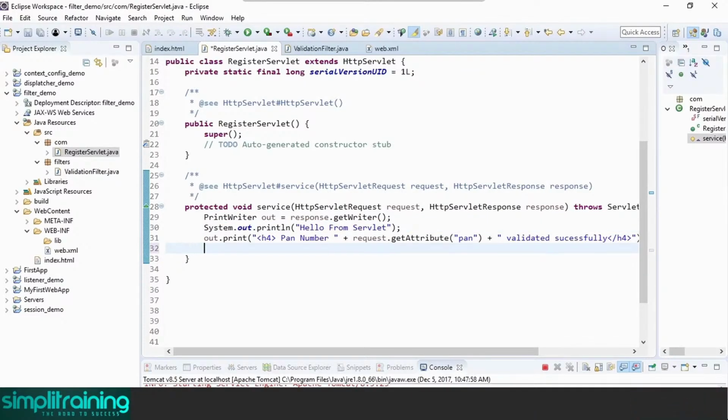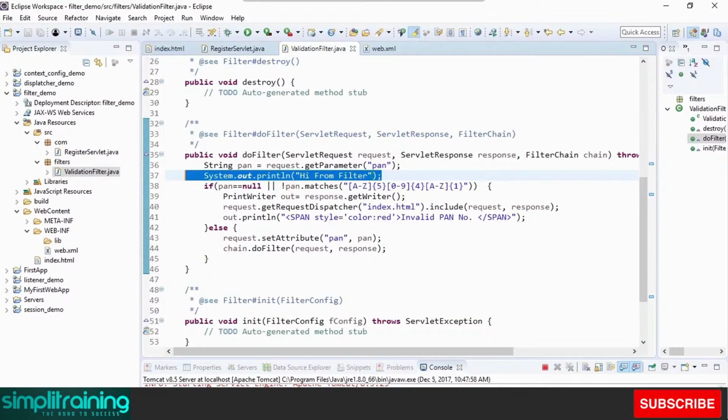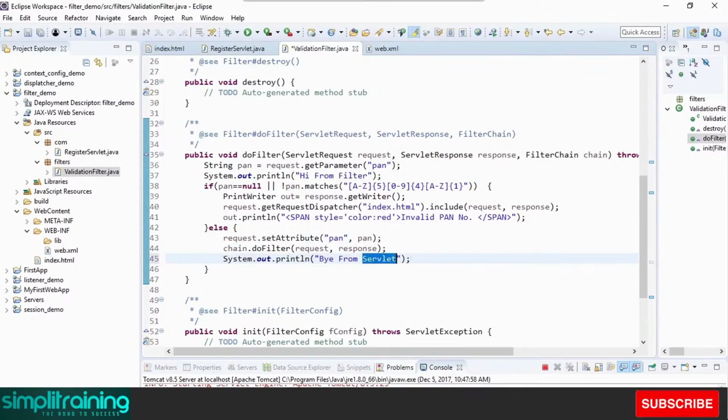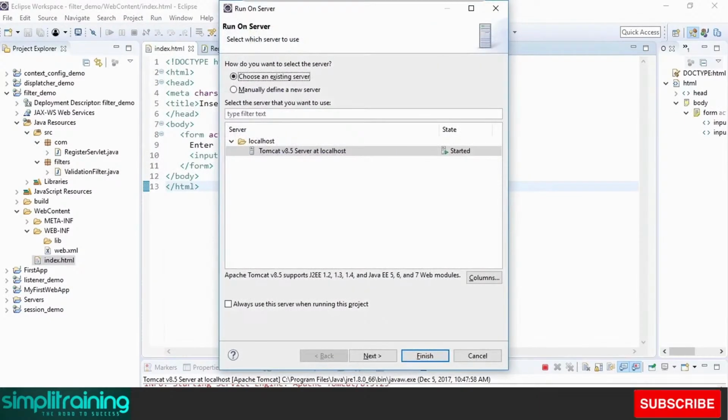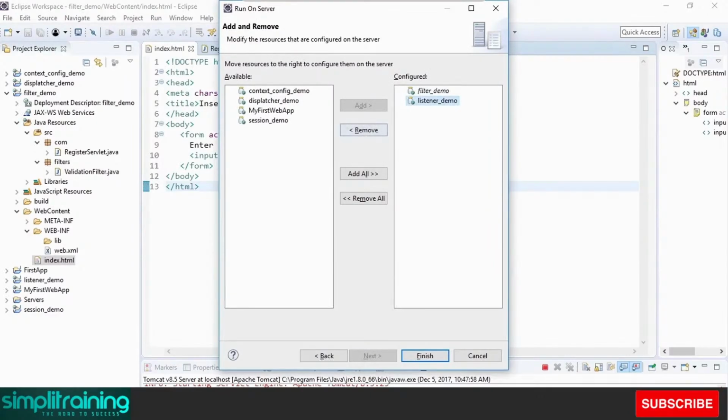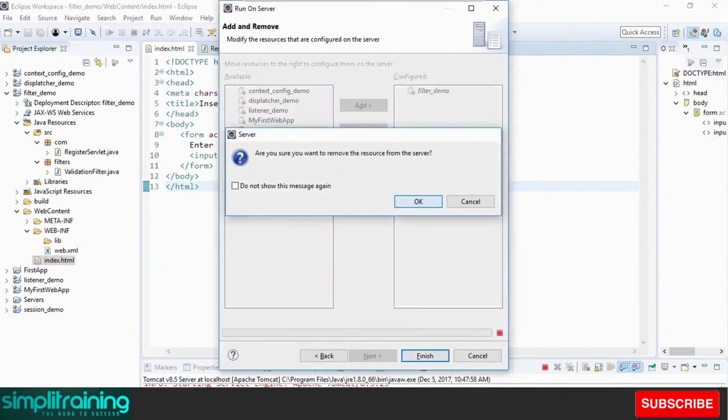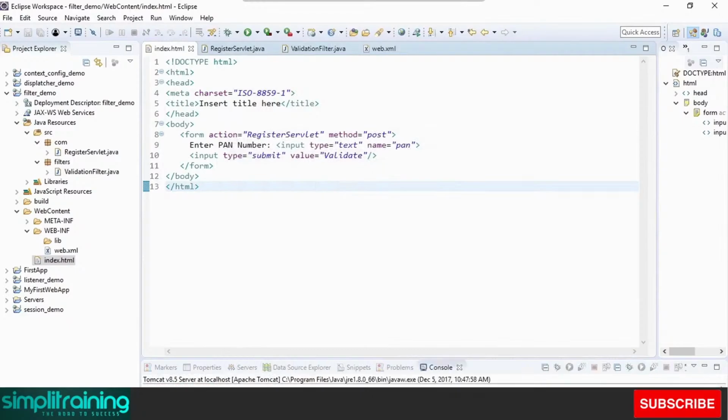And once we print the message, we'll say bye from servlet, copy this, go to the filter, and in the else, if all is well, we'll say bye from filter. We'll go to our index.html and execute. We just need the filter demo to run, so we'll restart our server.